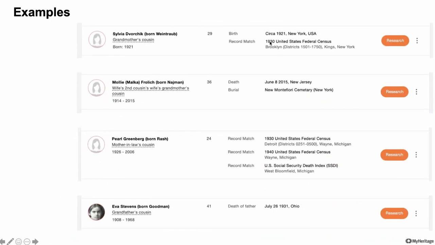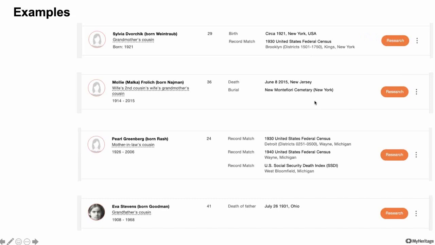And we also have a match for her in the 1930 US Census in New York as well. So that is a good indication that they might be in the 1950 as well. Once we have the 1950 census and all of the states, including New York, available, clicking here will potentially find that person. And you know which state to look for as well, because it's most likely New York.